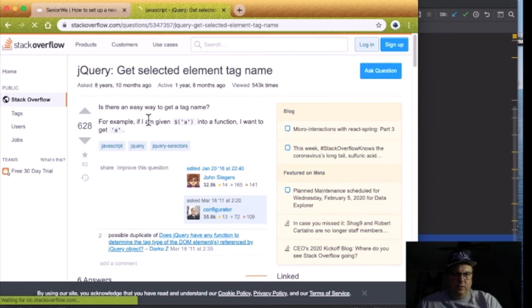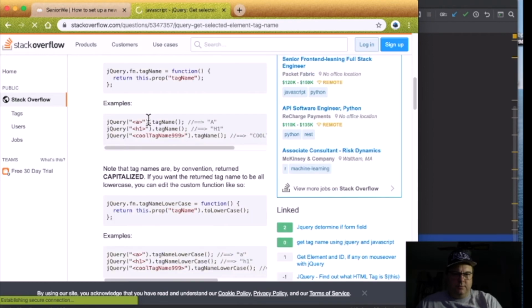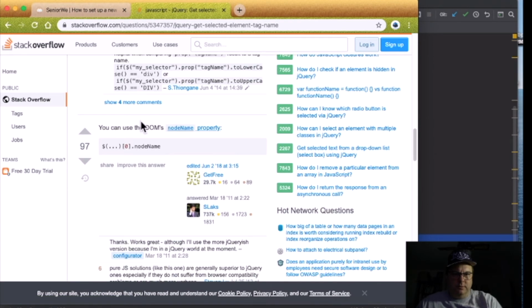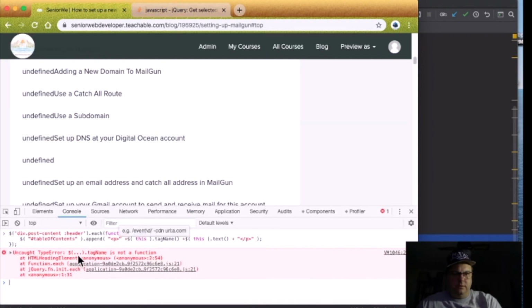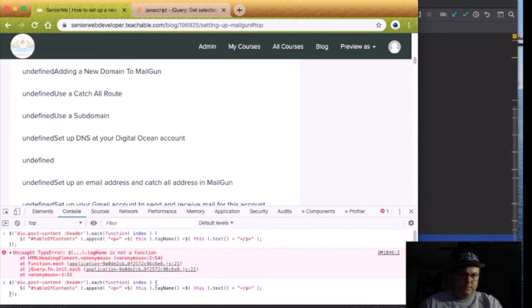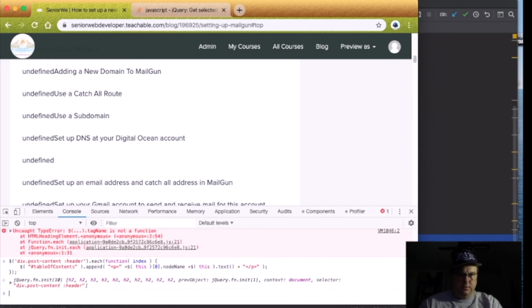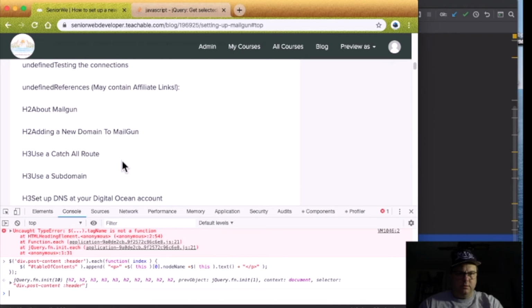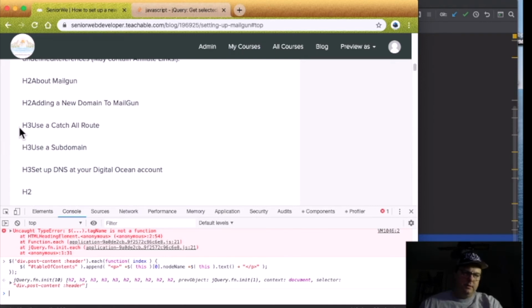So this is a very old question and answer. There's probably a more modern way to do this. Node name. So node name is... there it is. So that's what I want.